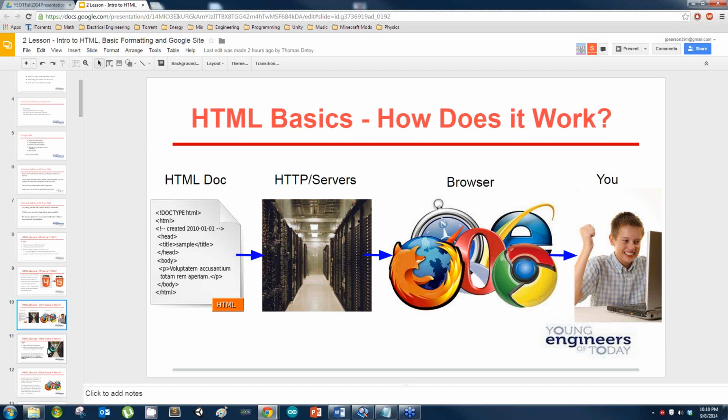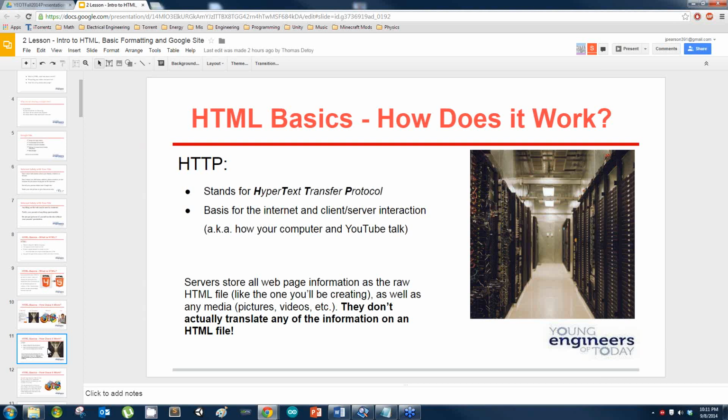So HTML is pretty much how your computer and YouTube talk. So the people behind YouTube or Reddit or Star Talk Radio, that's how the information is passed back and forth. It's through HTTP. That's another one of the languages that are behind the scenes. HTTP is a part of HTML5. Hopefully that makes sense. That's what allows the transfer of data and all that other fun stuff.